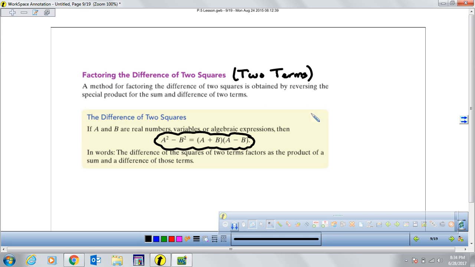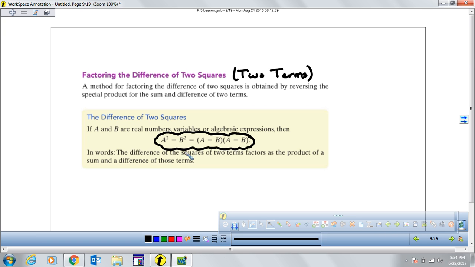There are several formulas that I will show you today that you're going to use to factor polynomials with two terms. Okay? So, this is the first one. A squared minus b squared equals a plus b times a minus b. Now, the only thing we got to find out here is what's a and what's b.